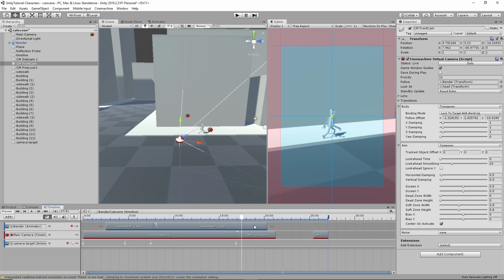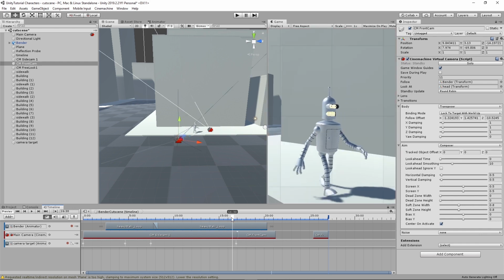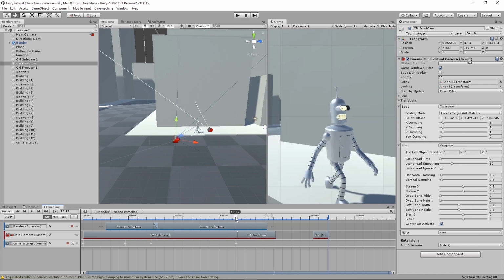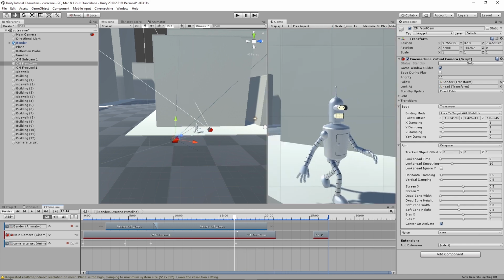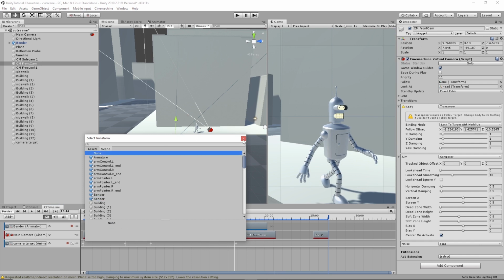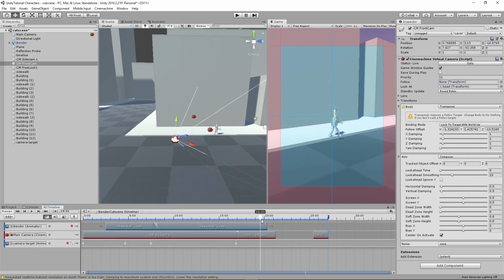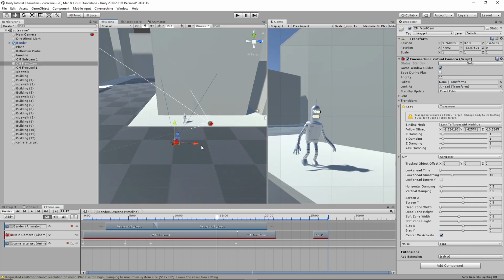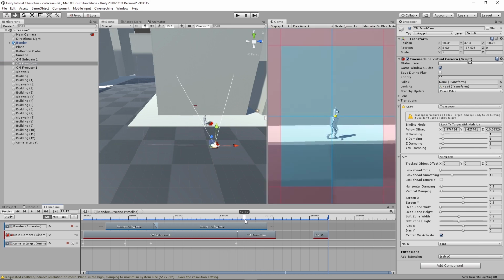Yeah, I can't tell if I want it to be following him. I don't think I do. I'm going to take this transform follow off, turn that off so that it just is shifting position, and now he's going to be going somewhere. So that means we can then grab this front cam and shift it a little bit more forward so that when we hit it, there we go.